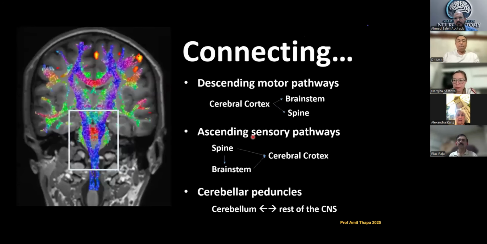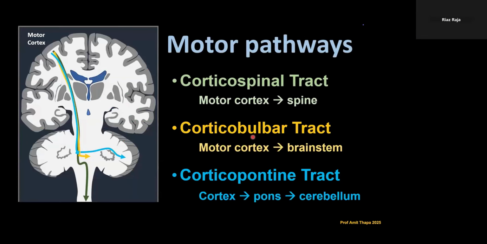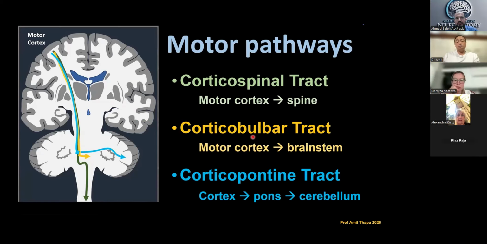Now, the midbrain, pons, and medulla are also serving as connecting fibers or connecting tracts between the cerebellum and the spinal cord. So they will have descending motor pathways, ascending sensory pathways, and cerebellar peduncles, which will be communicating with each other. So motor pathways are basically in 3 groups. The corticospinal tracts are very much laterally arranged in the crus cerebri, and then they continue further in the pons, and then go into the medulla. Towards the lower end of the medulla, they decussate and go to the opposite side.